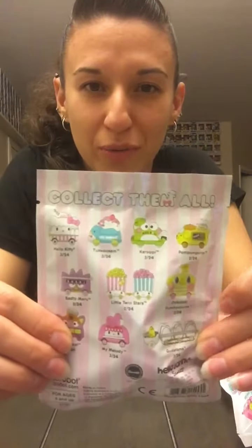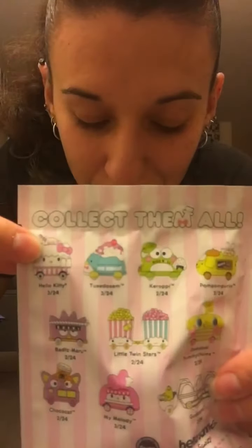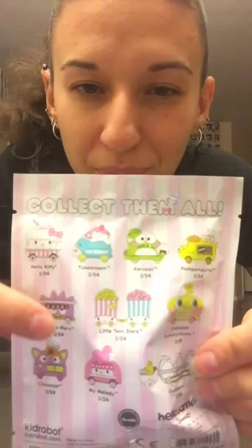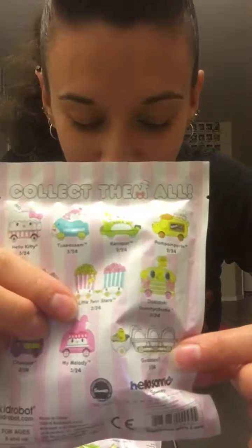Anyway, let's get to opening these. I only got two. I can't remember how much they were, but it was too much to buy the whole case. In here you get a little vehicle. The checklist is on the back, so I'm going to show you before we open it. There are all these little different Sanrio vehicles. Up here is a little Hello Kitty vehicle, and it's got a milk container attached to the top of it. Tuxedo Sam and his little, I think this is all revolving around ice cream and foods. I didn't even know this character, Gudetama. I don't even know if I'm saying that right. I didn't know he was a Sanrio character. That blew my mind.